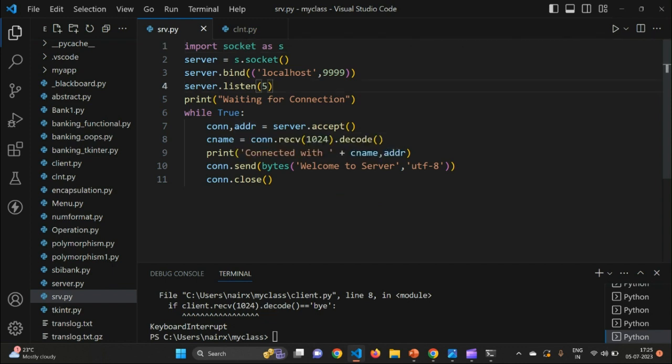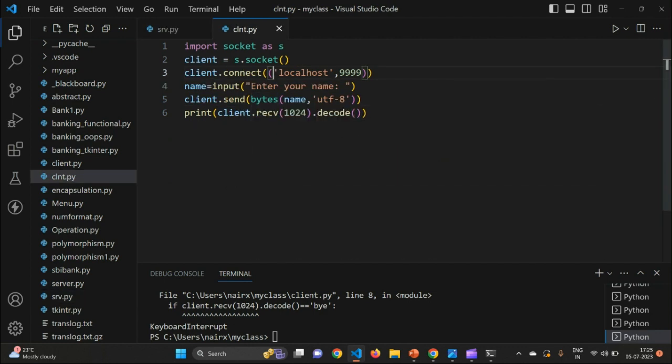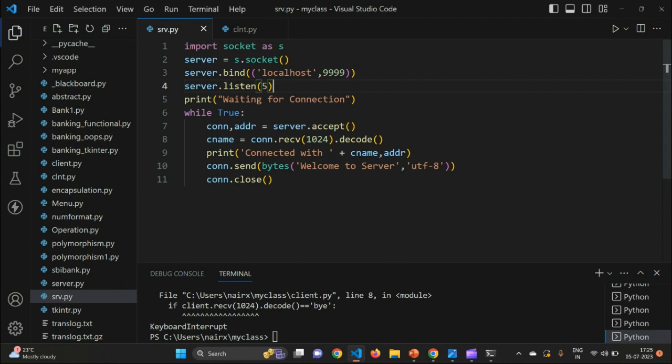Now, that's pretty much on this. The assignment I can give to you all is to use this socket module to create a simple communication between server and client. Right now, every time I run, I give a message and it comes out. You can have a small chat application between server and client. You can give a message, hello server, and the server will get that message and it should reply. So that is an assignment for you to create.